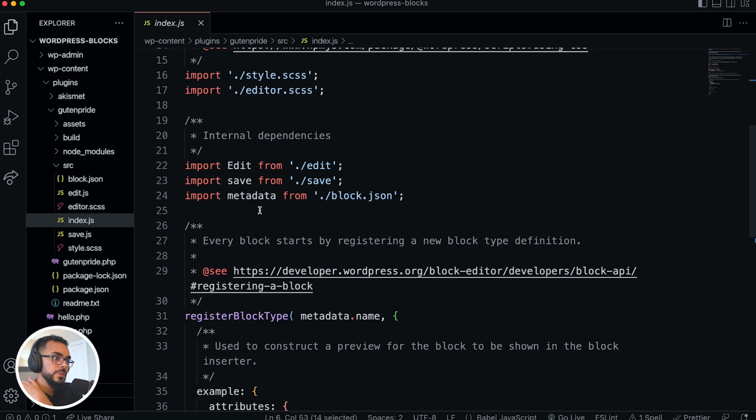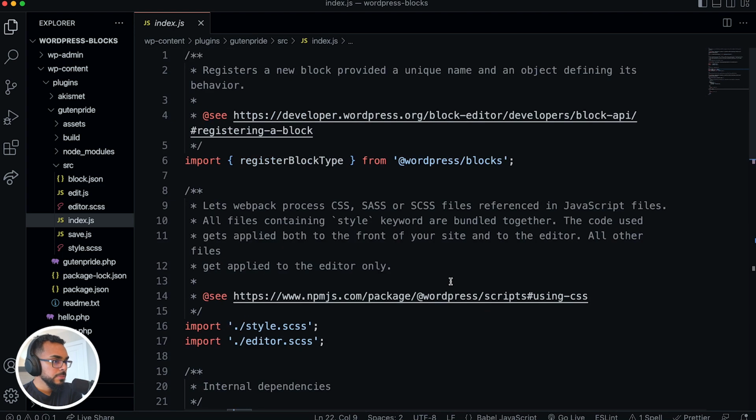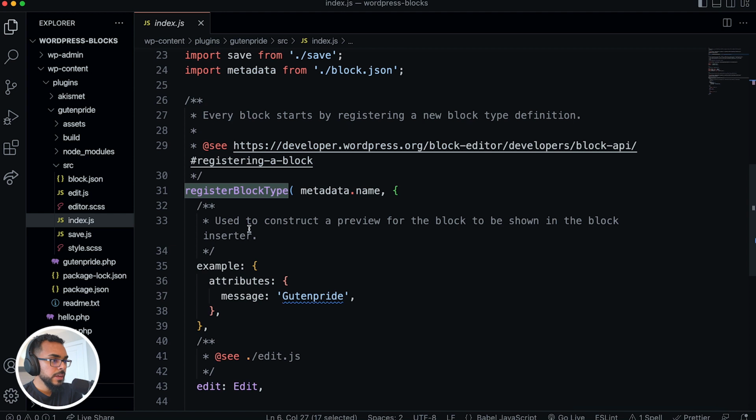Nice. Internal dependencies. We have an edit, a save, a meta. Why? That's weird. I would like to see some consistency there. Capitalization, whatever. Every block starts by registering a new block type definition. So we're register block type. Did that come from? Yeah, come from up here. Register block type. Used to construct a preview for the block to be shown in the block inserter.